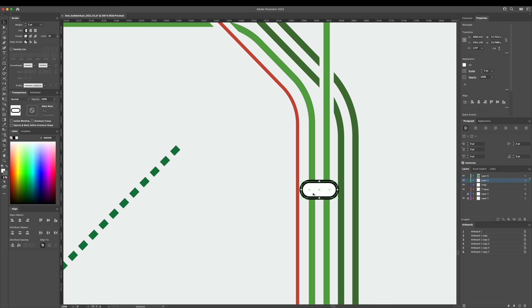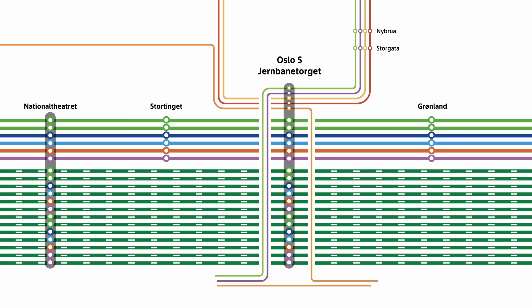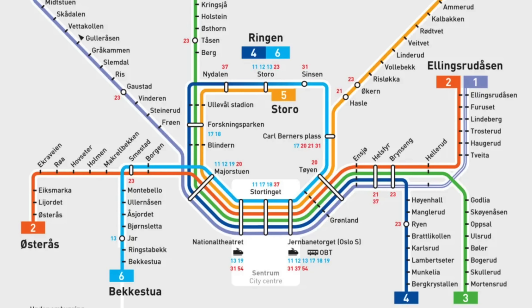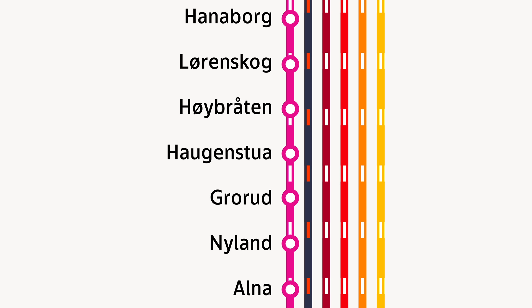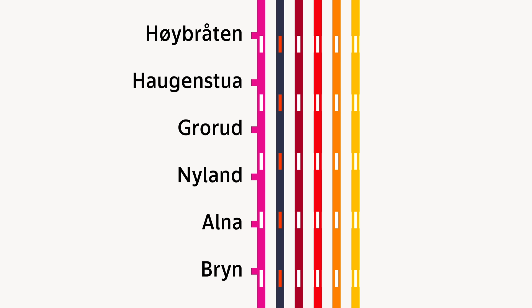Next, I defined the following hierarchy: train lines on the bottom, followed by metro lines on top, and tram lines on top of that again. This ensures clarity and consistency. All overlapping lines would also get padding so they didn't blend into each other. Another challenge was figuring out which shapes to use for stations. At first I tried to implement a Sydney-style station blob, but it looked too messy at large interchange stations. A classic white rounded rectangle with black borders was preferred. I placed the white field at all stations that allowed for an interchange to a different method of transport. Initially I kept circles for all other stations, but this proved difficult on train stations — the white station circles would blend in with the white dashed lines. The best solution turned out to be the one found in the official tram and metro maps: a simple tick.